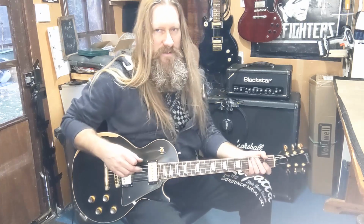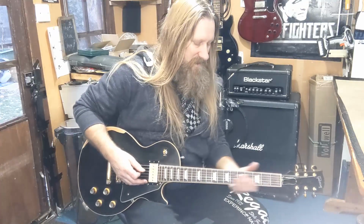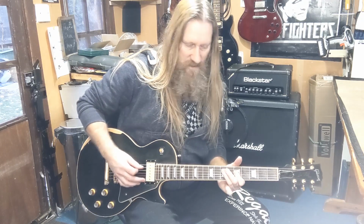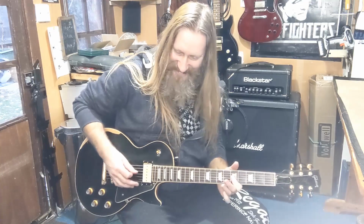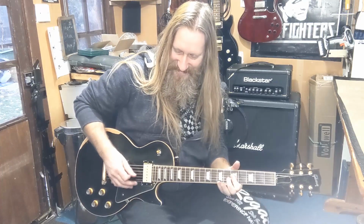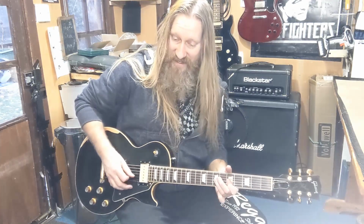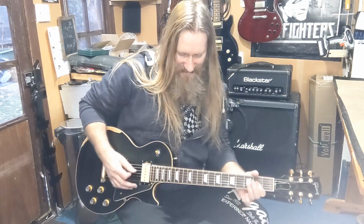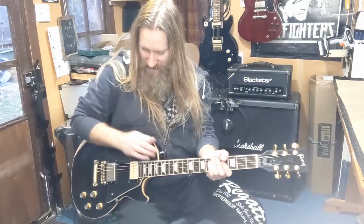Now in between, I just realised in between it's kind of like there's a phase issue. So you get this kind of phase issue. Customer hasn't told me what to do about that, so I don't know. I'll have to see what happens there. I like it. Peter Green territory. Anyway.